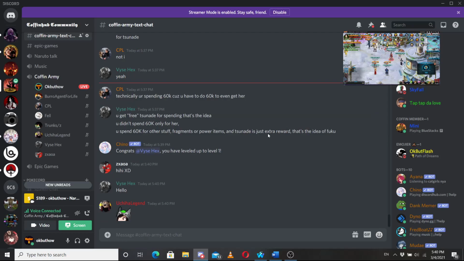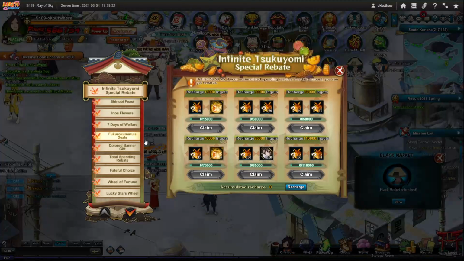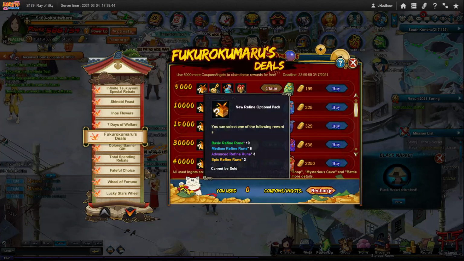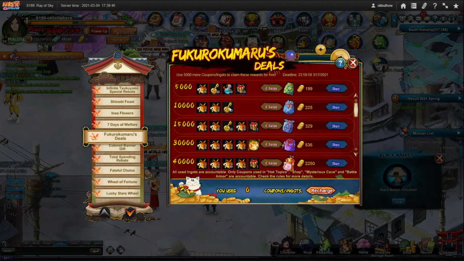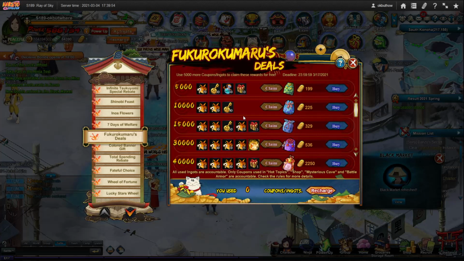All right. Now let's get back to this. Fuku deals. I'm going to go over more details on the Fuku deals for now. As you go up, the rebate amount goes up. For the small amounts, even 5,000 is actually not too bad, if you don't have much. 10,000 is always nice. There's always a battle power pack if you don't like the ninja. So honestly, the more you can spend, the higher your rebate is going to be, just in general, overall.